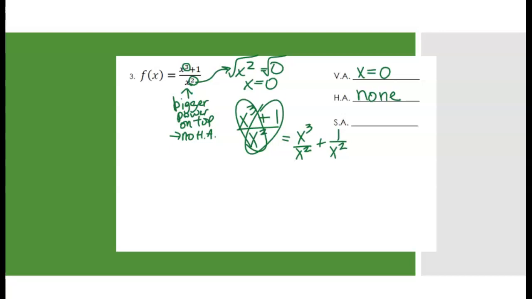So when you simplify this, what does x cubed over x squared become? X. Can you simplify this at all? No. If you were to have done long division, this would have been like your remainder. And remember I told you that we're kind of ignoring remainders right now. So the equation of the slant asymptote is y equals x. That's it, because that's what you got when you divided the numerator by the denominator, ignoring that remainder.